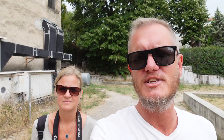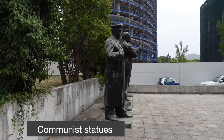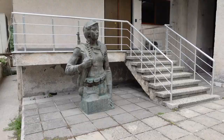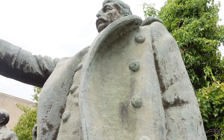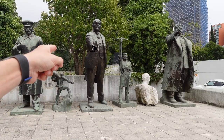We read about a courtyard where they've hidden all the statues from the communist era. So once that era was gone, they didn't destroy the statues — they just removed them. And I think we have found them. To the right is Joseph Stalin, and the guy here without his arm is Lenin. And then I guess we have Stalin one more time to the left.